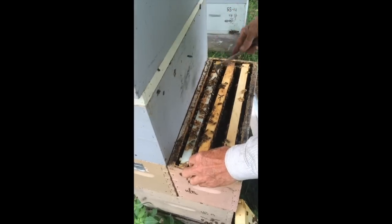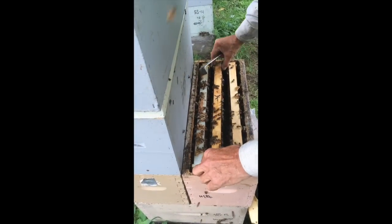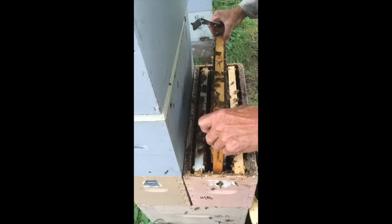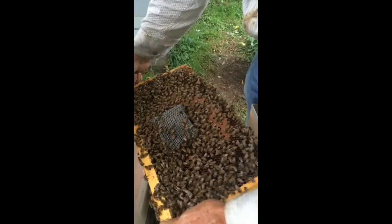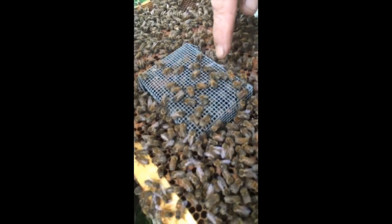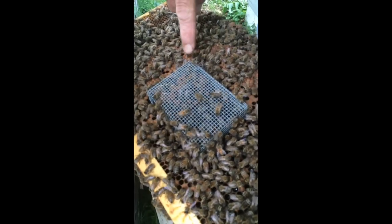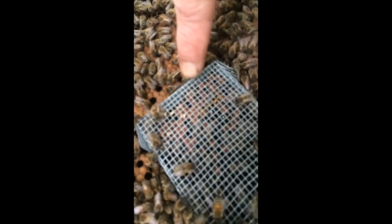So we're going to see, first off, how the bees react on the cage. If they're gripping on the cage and trying to bite and sting. But these guys are nice and loose. They're just on the cage lightly. So they've been feeding that queen. So there's the queen running around.